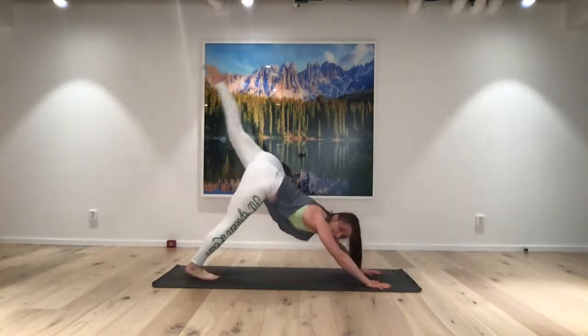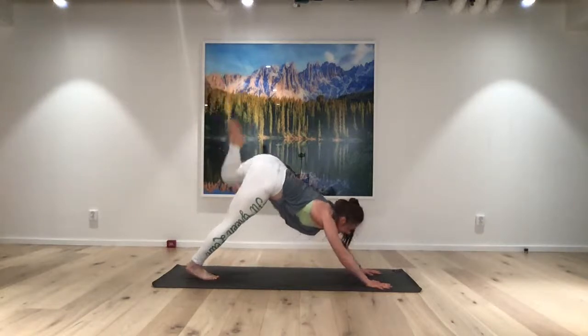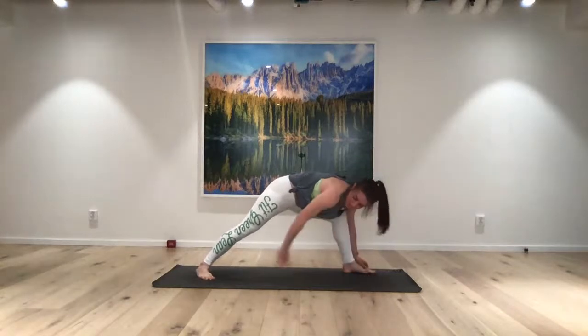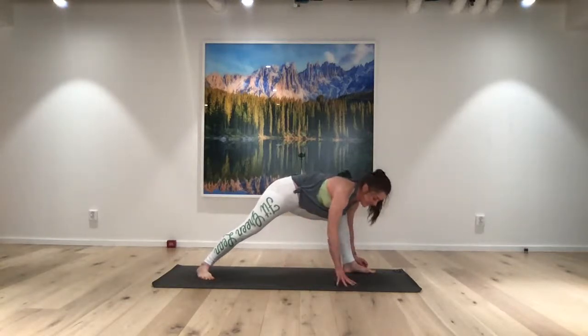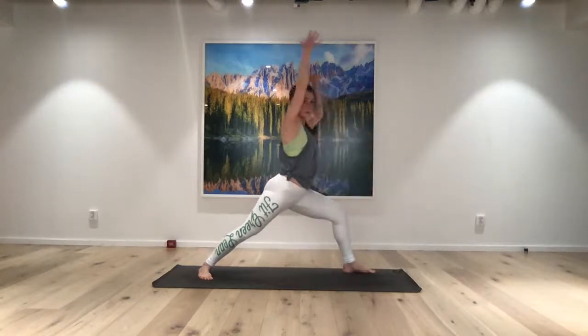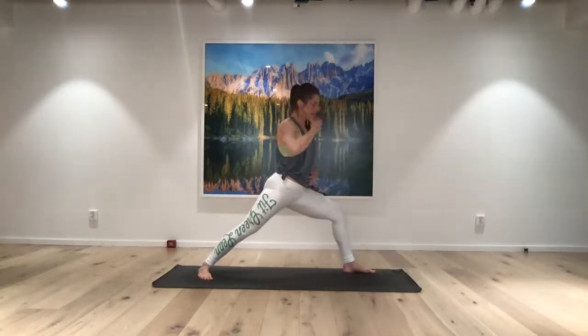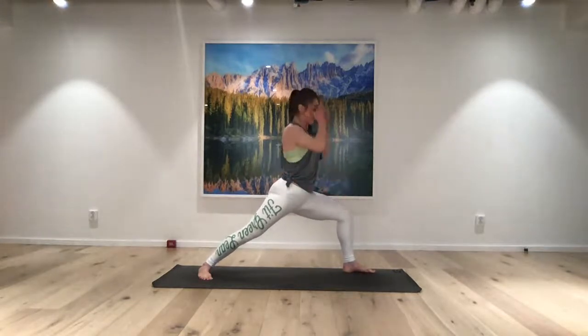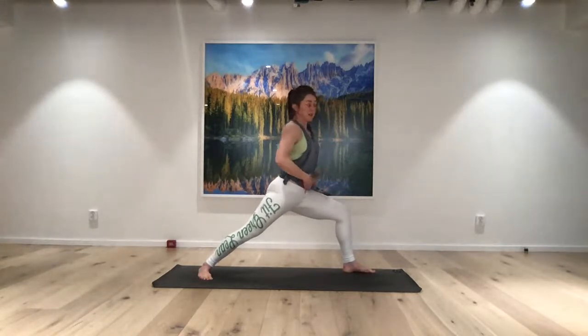From here, we're going to lift our left foot really high towards the ceiling and take it in between our hands. Coming up into warrior one, rotate your right foot down. Glue the outside edge of that foot to the mat. Right hip is forward. Inhale to lift yourself up into warrior one. So our hips are gently moving towards being parallel at the front of the mat. So in line with the front of the mat.